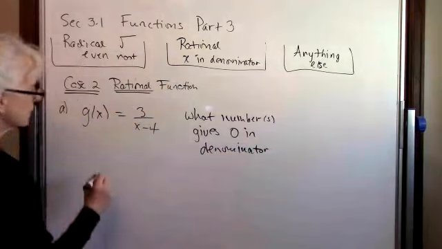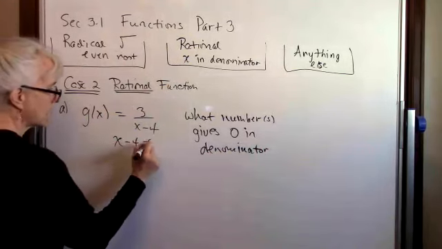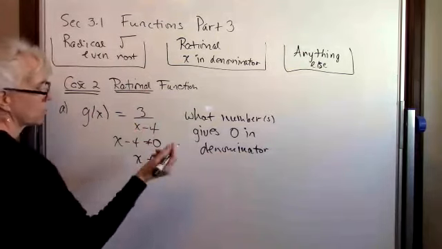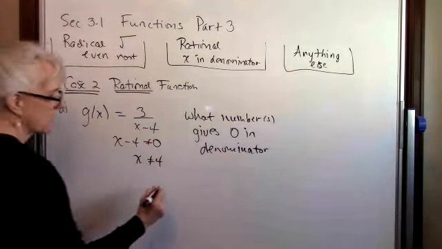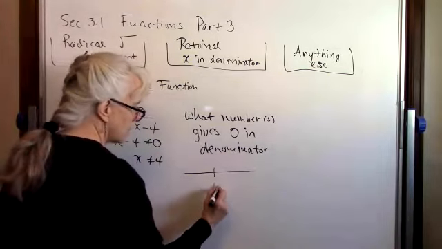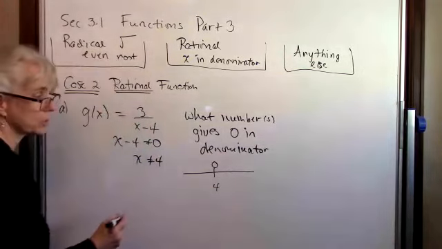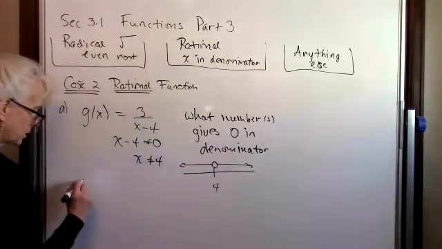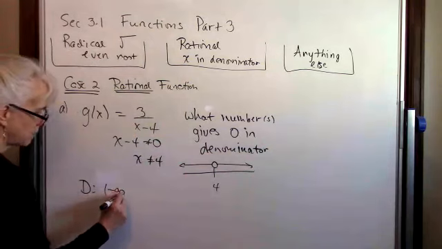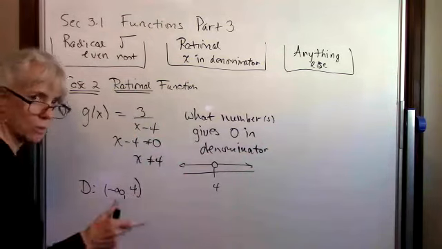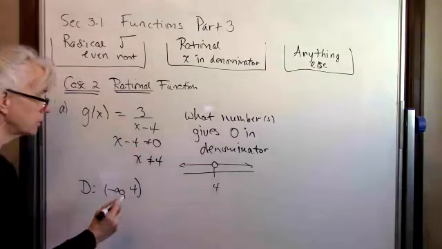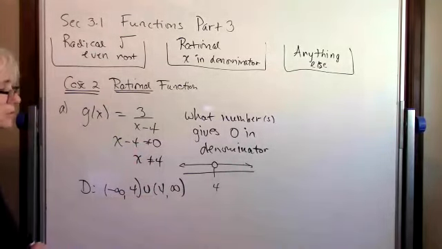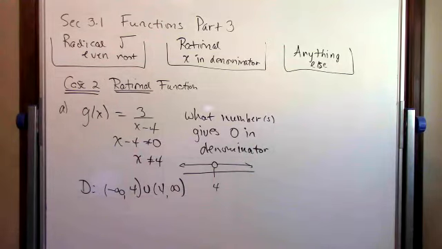So what we're going to do is we're going to come in and set x minus 4 not equal to 0. And we're going to say that x can't be 4. If I plug in a 4, I get 4 minus 4, which is 0. So what does that mean for my domain? Well, that means that on the number line, here is the 4. We can't use it. So it would be an open circle. We're going to go every number to the left and every number to the right. So its domain would be negative infinity to 4 with the parenthesis, because that's how we're going to exclude that value. And then we're going to go from 4 to infinity. And there's our domain.